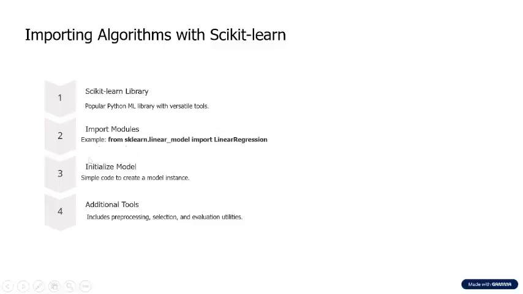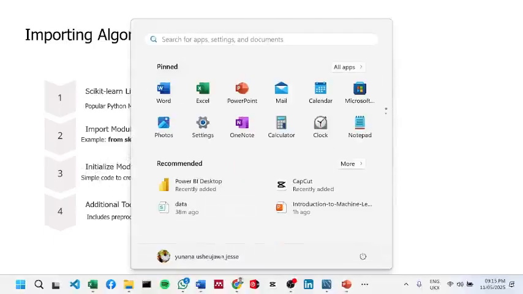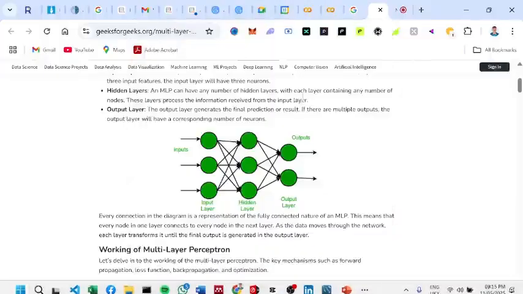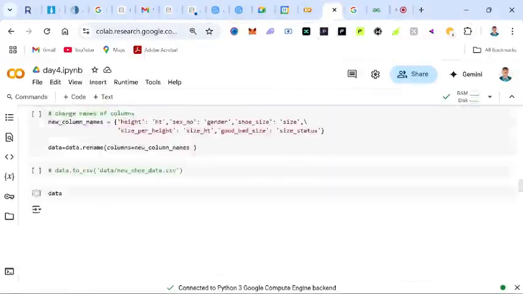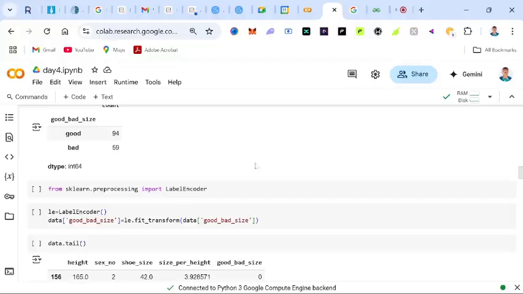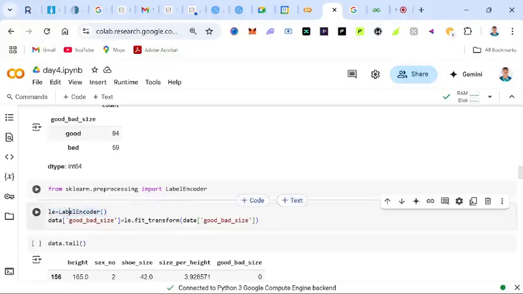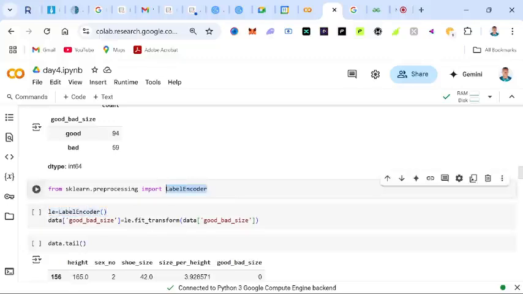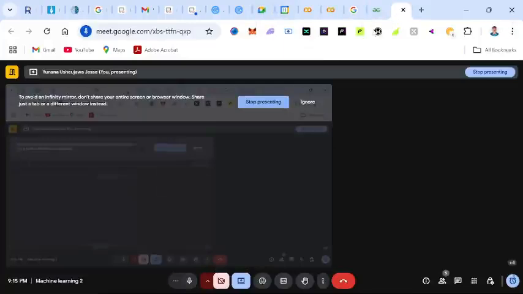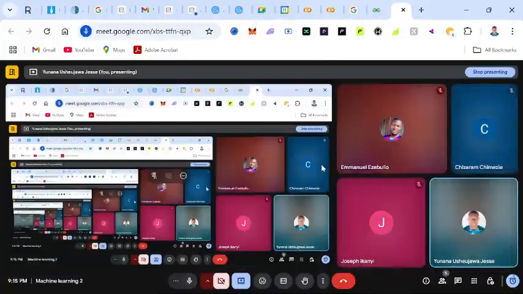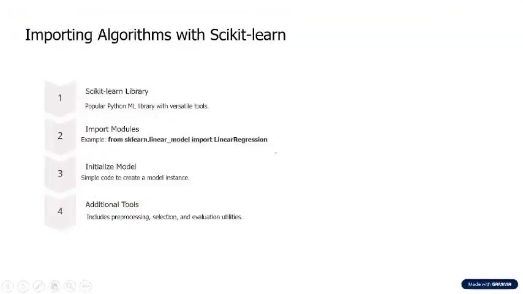Then after importing it to build a machine learning model, just like I told you, anything you import is an algorithm. So you need to initialize. A practical example of initialization was what we did in our label encoder. This is what we call algorithm initialization, where you give it a name and then write the name of the algorithm. So every machine learning model you are trying to build, you must initialize it first before you proceed. So that is what initialization stands for.